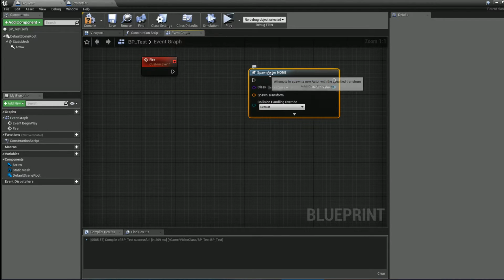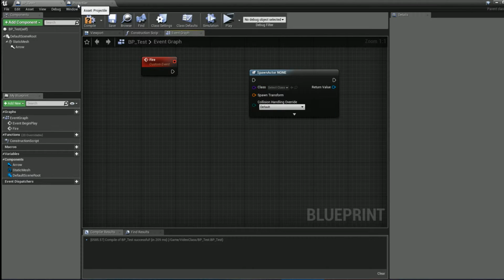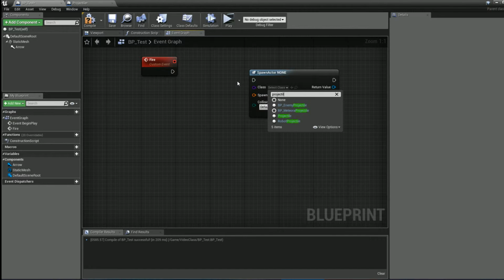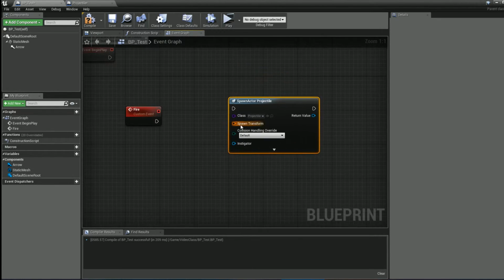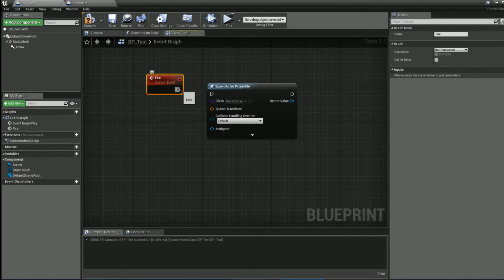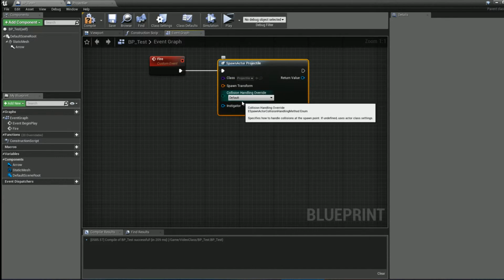So basically this function just spawns an actor from a class that you can select here. So which class do we want to select? Now it's time for us to select the projectile class, which is the one that we just created. So projectile, you can see that it's already here, the actor. And now it's asking us, on this input, when we are spawning the actor, so I'm just going to connect and plug this custom event into our projectile actor input, sorry.